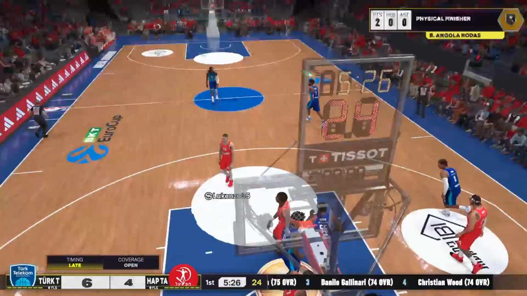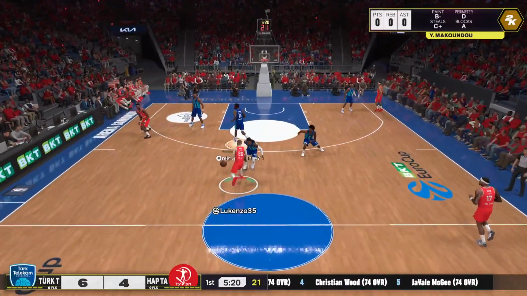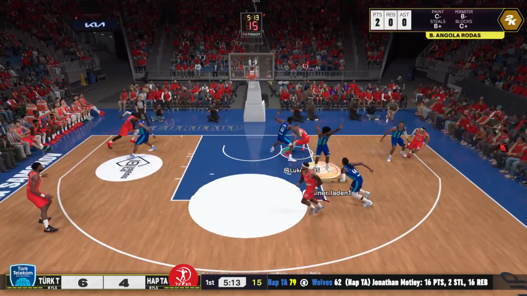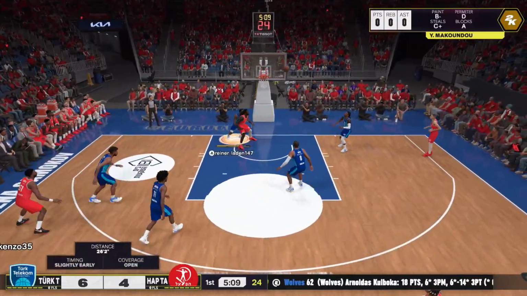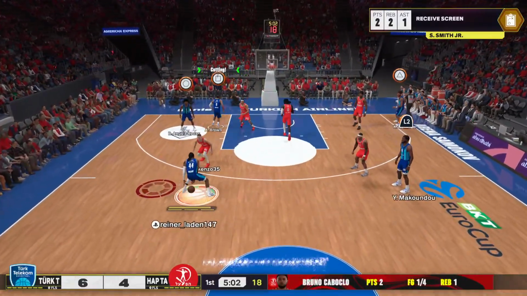And he banks in the layup. Willing passers, unselfish play. You have to appreciate this kind of offense. Pass to Foster. Here's Caboclo. Offline with a 3. So far this quarter, he's been out of sync and might be pressing right now.